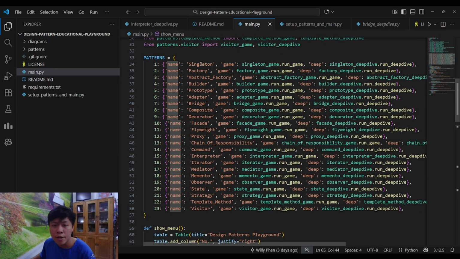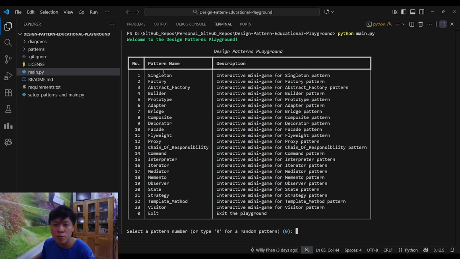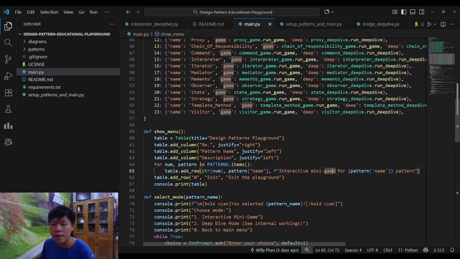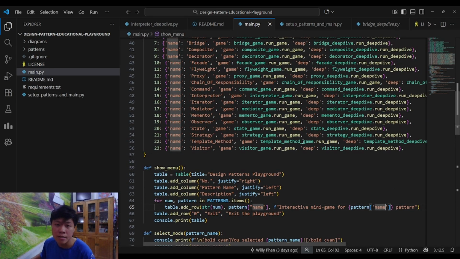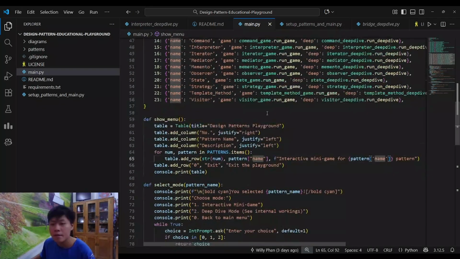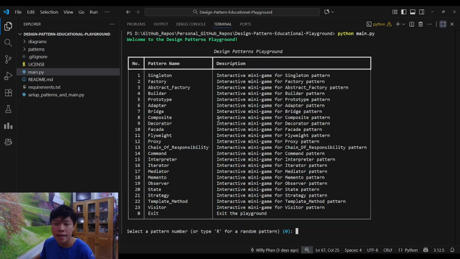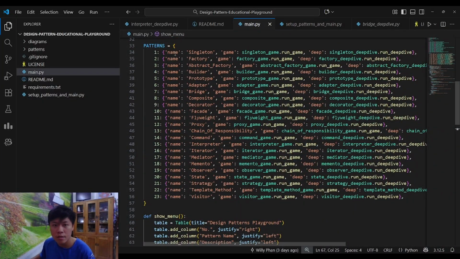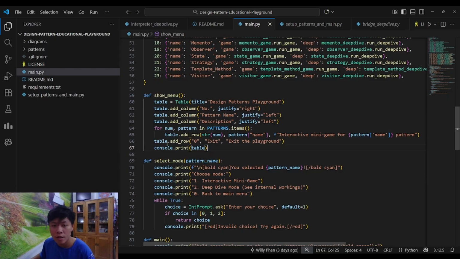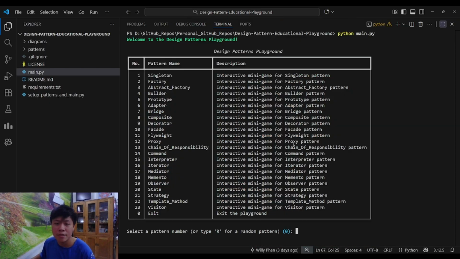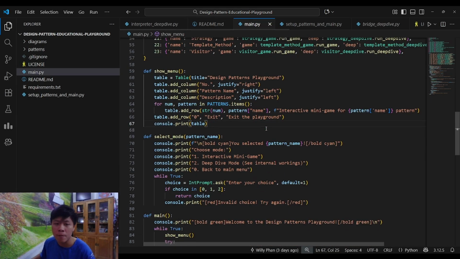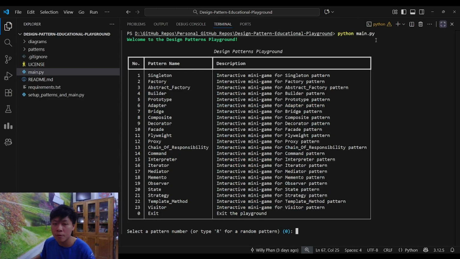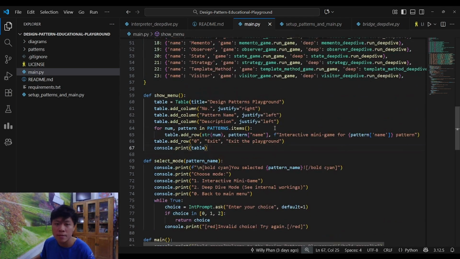So let's say the pattern is singleton, so the pattern will be singleton. And for interactive minigame, they access the key name again to get that. After iterating all 23 patterns, it will add the last one, 0, to exit the playground. And then in the console, we'll actually print the table, so it's visible to us.